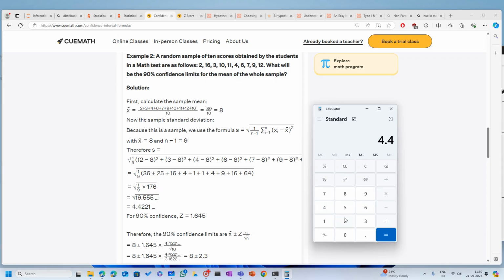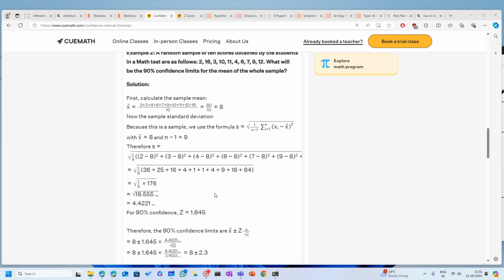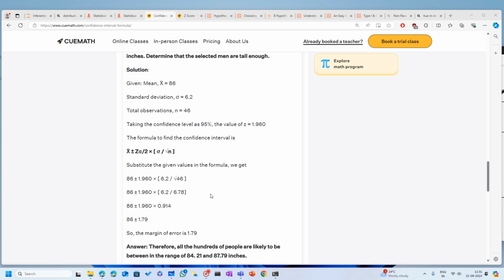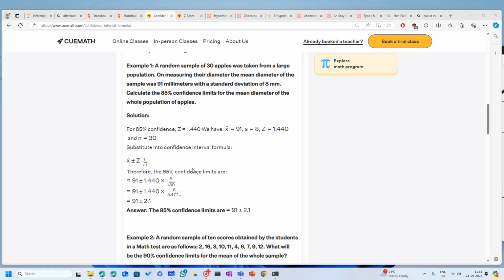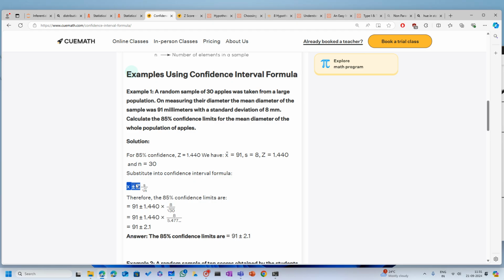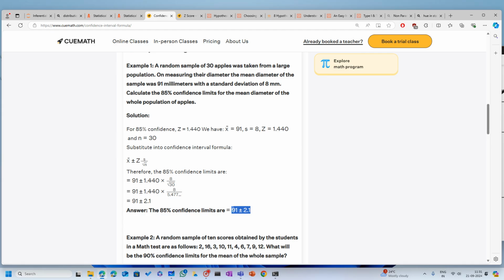4.422 into 1.645 plus 8, so that is 15.27. So that is the X value. Now, how they got this X, where they got this X is a matter of concern for us. Anyway, we will look at better examples. No worries, they have clearly shown the z value, but mathematically we just understand this is what the formula applies. Here you have to also calculate the z value separately, and once you calculate it, this is what at the end of the day you can infer.